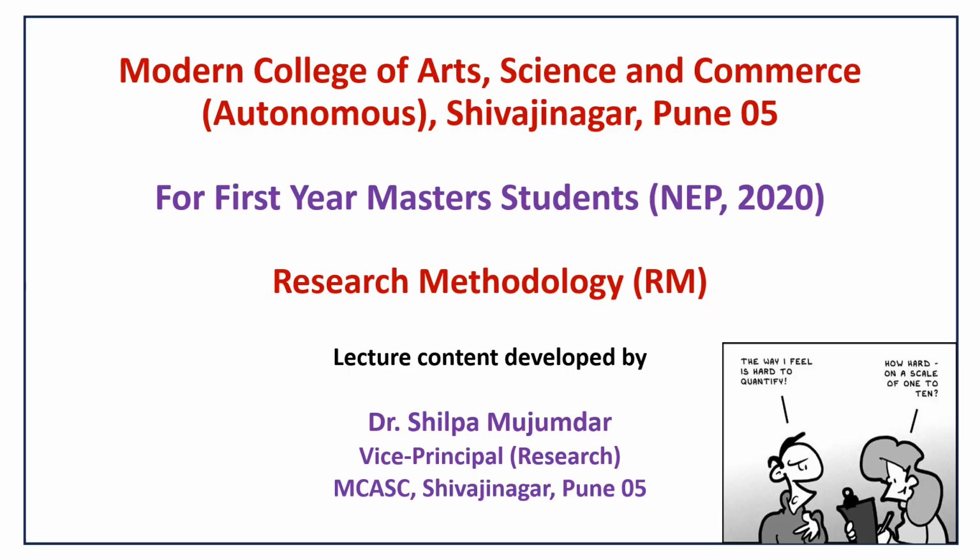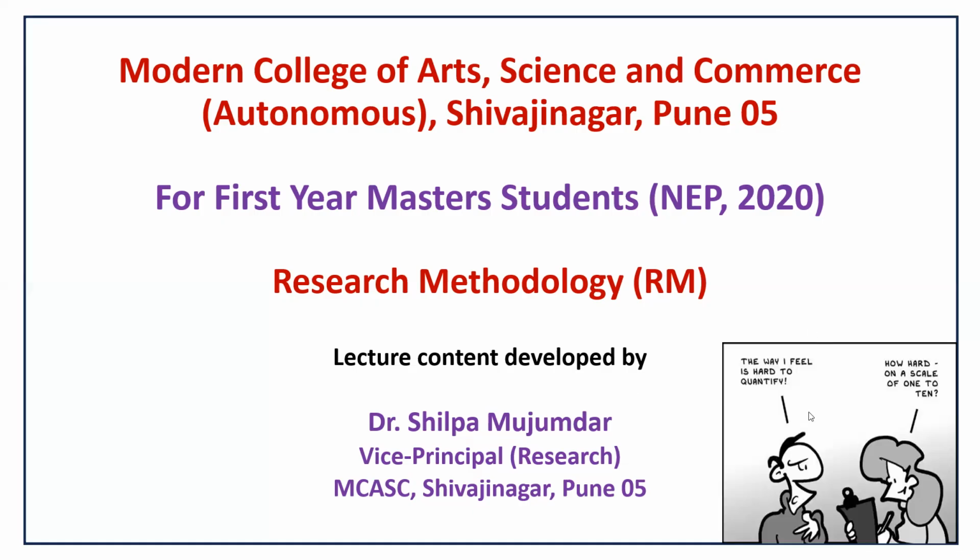Now, what exactly does it mean? In research methodology, you are going to learn how to think critically and how to solve a problem. Whatever problem you have in front of you, you will be able to think of a different solution for that particular problem. And that's why research methodology is added into your syllabus.